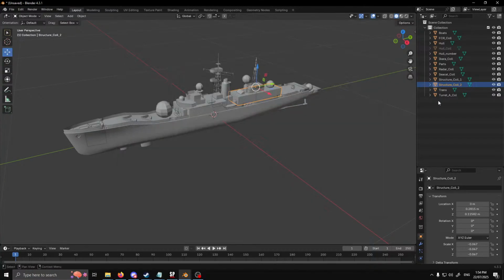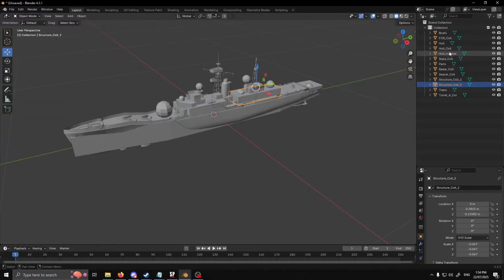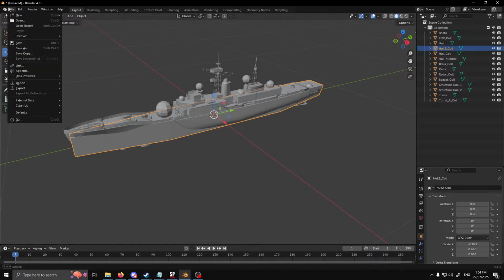Do that. Turn that back on. Actually, I need to make, duplicate that one for a minute.